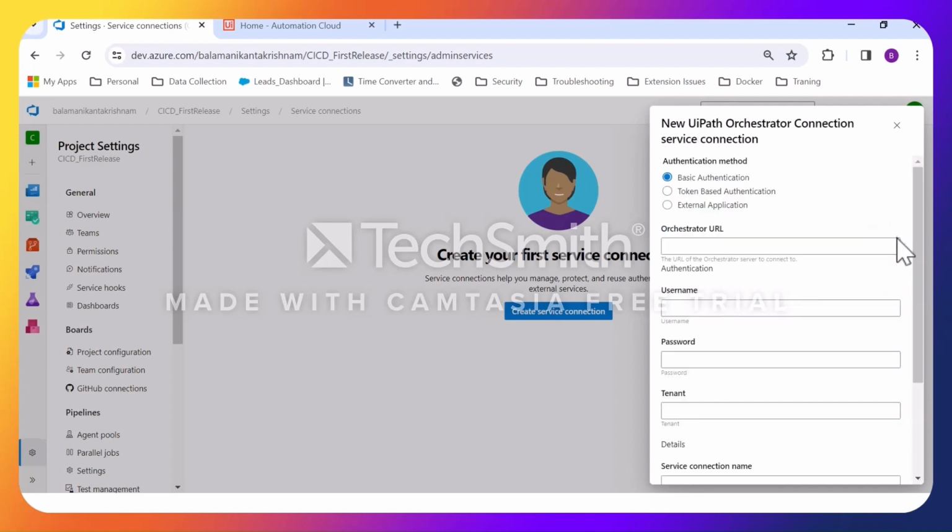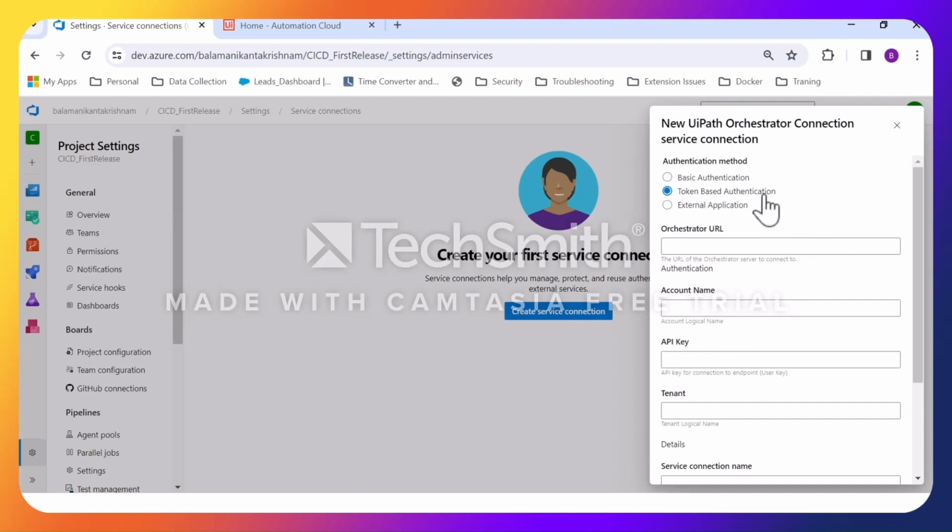Just click on Next, where you can see three different options. The first is basic authentication, which, as we know, is used by passing the username, the password and the tenant name to create this service connection. The second option is token-based authentication.